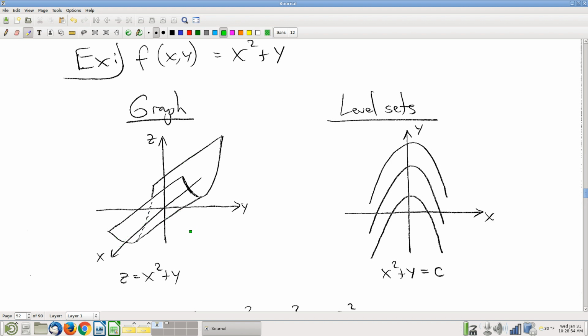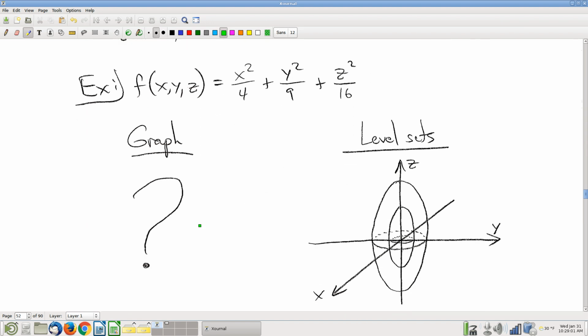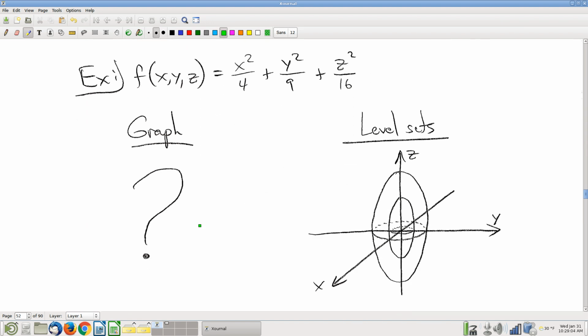For those of you who are still holding out, saying I'm always going to think of it in terms of graphs: for this next example, the dimensional simplification is key. If you try to draw level sets of this function, you take this function of three variables, you set it equal to various constants, you get various equations of three variables, kind of hard pictures to draw, etc. But you look at these, they're ellipsoids. But what would the graph of this thing look like? There's three input variables, one output variable.